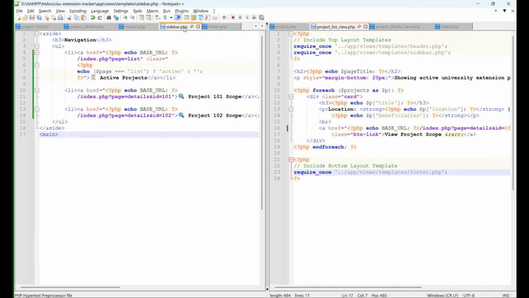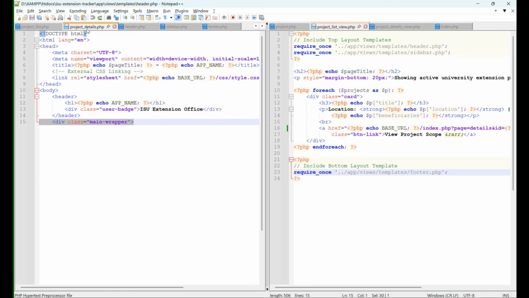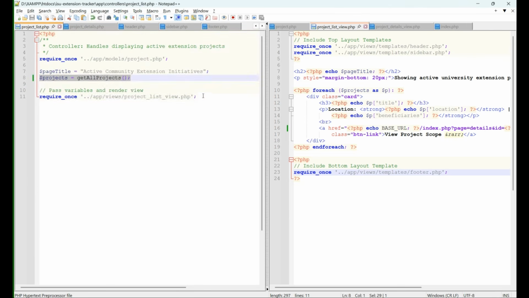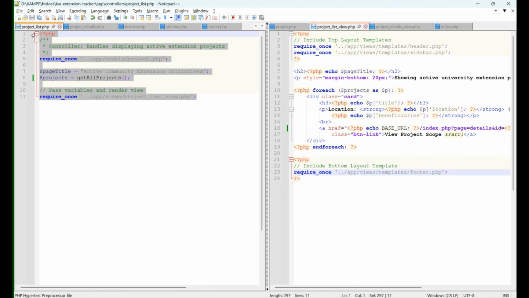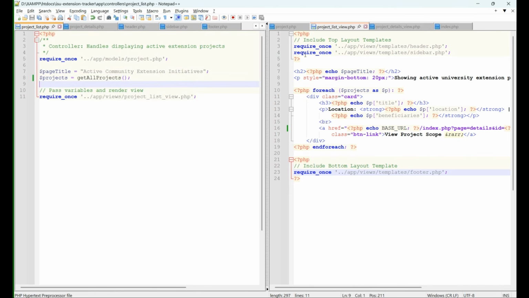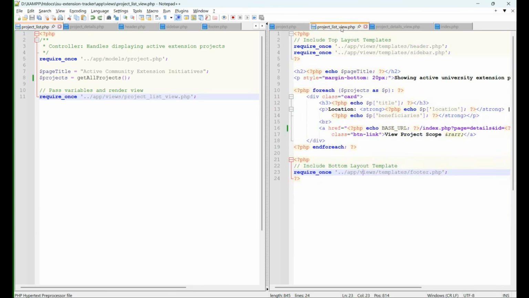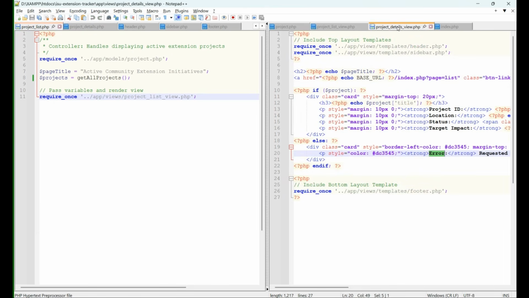What else? Sidebar, header, project details. So again, remember these project details here and project list are the controllers. The controllers get data from the model file, which is the project.php, and displays it by the controller, of course, in our view files, which is list view and details view.